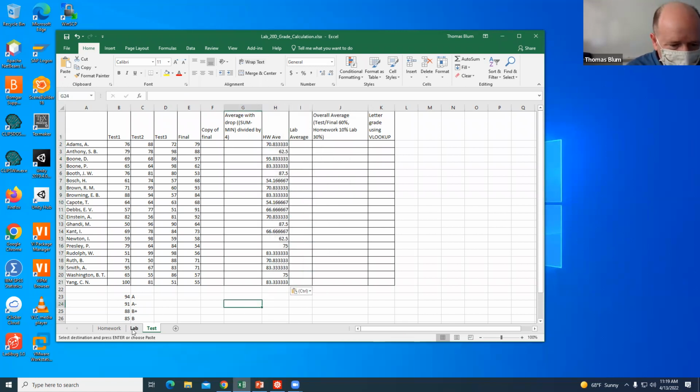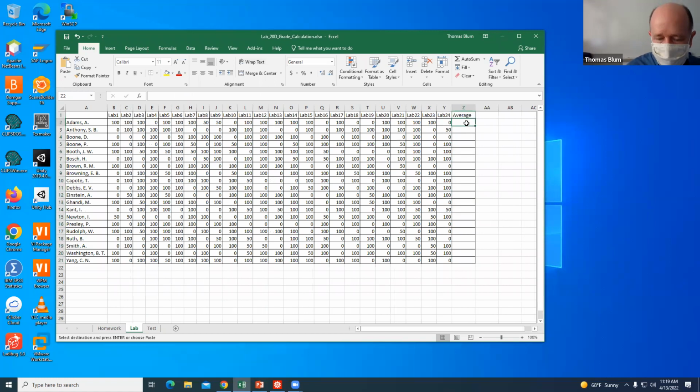I'm going to play the same game with the lab. So I'm going to perform an average over all the lab scores. And get the thin cross and double click, copy that down.